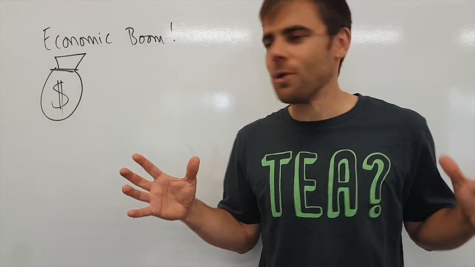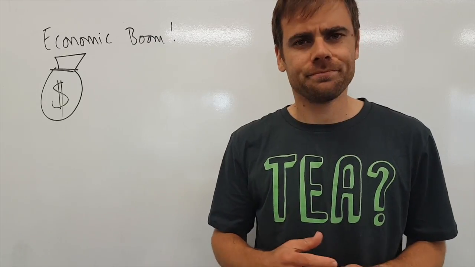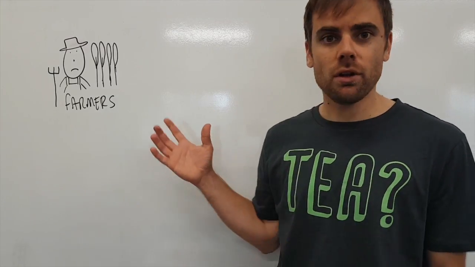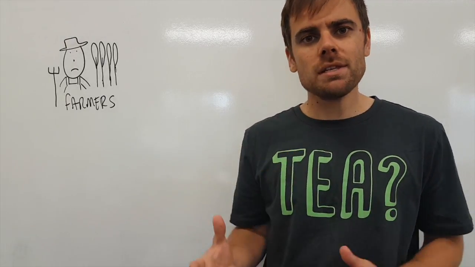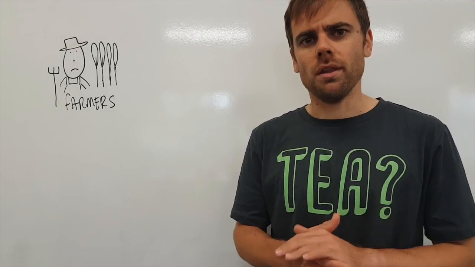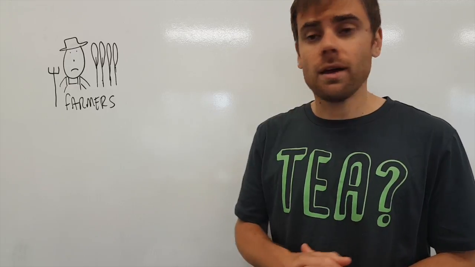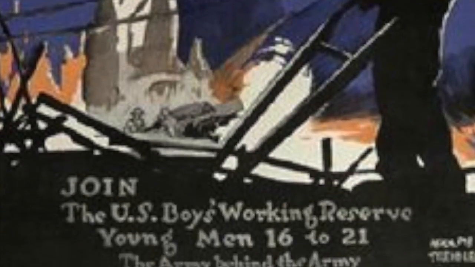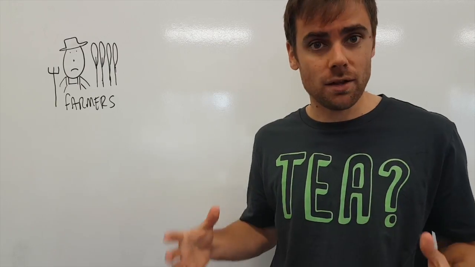So it's an economic boom. Everyone's doing well. Aren't they? Well, no, not really. Farmers struggled a lot in the 1920s, and the reason why links back to World War I. Now, during World War I, the American government really encouraged farmers to produce as much as they can because there was a greater demand for food, because they were exporting it abroad, they were trying to feed their troops, particularly in 1918, and they needed lots of food.